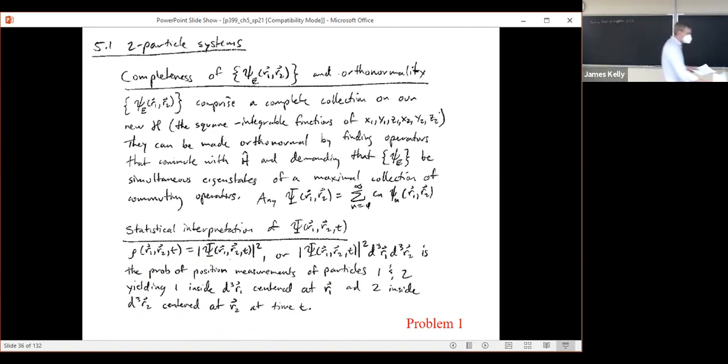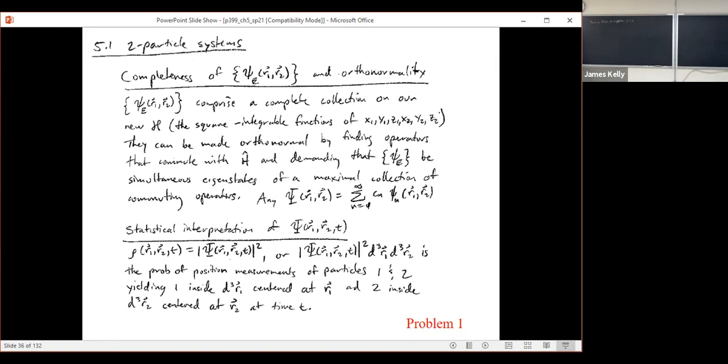Let's think about that in problem 1 here. I'm giving you in problem 1, and for those of you on Zoom, this is under the worksheet for today's class under today's date. I'm giving you a particular psi of x1 and x2 at time t equals 0. And our goal is just to think about this particular one, just to kind of think of functions of these two variables.